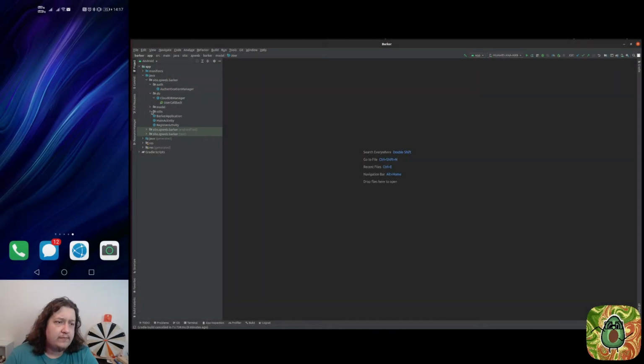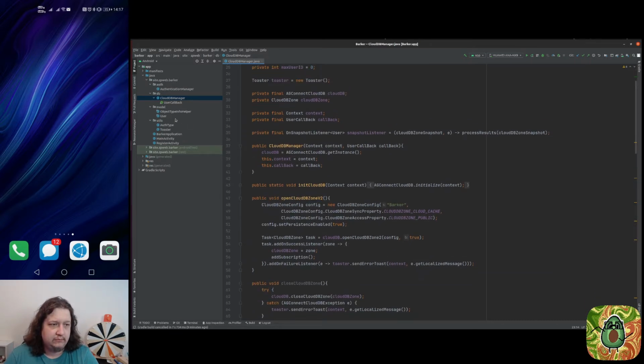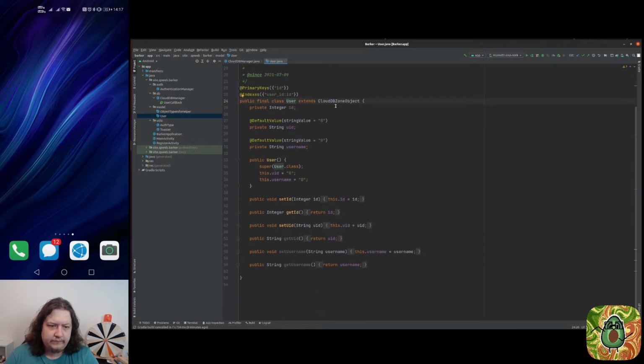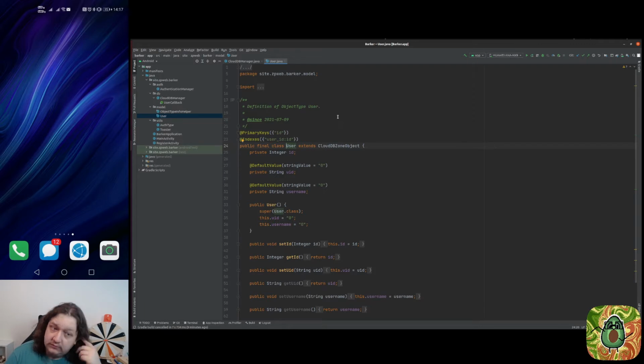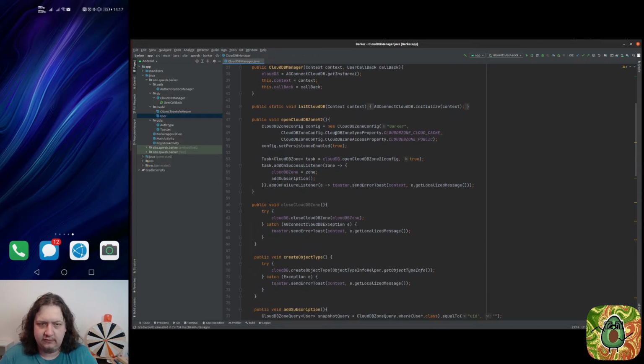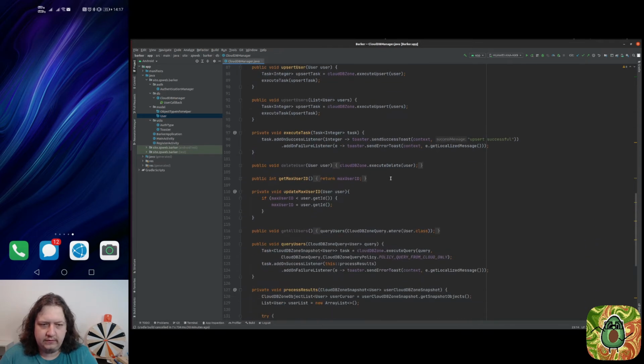So, if you remember from the last couple of weeks now, we've got a couple of different managers in place. We have our cloud manager, which right now is just handling this user object, which we have as a defined object that is part of the cloud database. And that's literally just a username, an ID, and a UID. So we've definitely got some additional stuff to be done there, but that's where it is at the moment. And the cloud manager is handling all the management of that, like being able to upsert users and what have you.